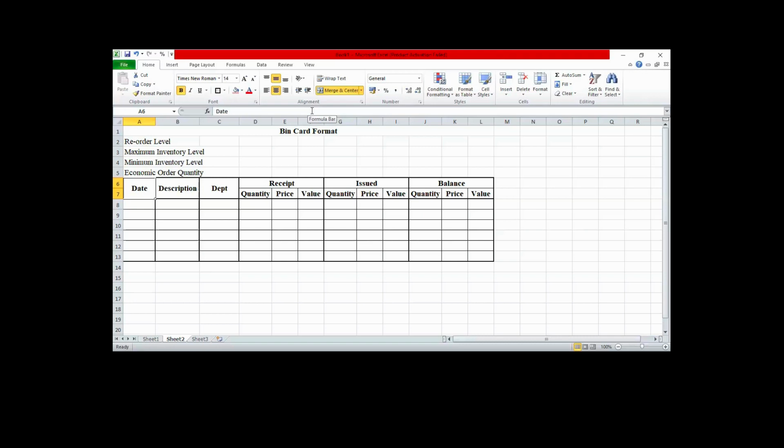These are the documents required as far as the organization is concerned. Now, looking at it in that direction, they can ask you to prepare anything under this particular topic we are treating, using bin card, using stock ledger, using different words, stock valuation. It could be first in, first out. It could be weighted average. It could be last in, first out. It could be simple average. But as far as International Accounting Standard 2 is concerned, first in, first out and weighted average are the two methods recognized. They recognize just only two methods.